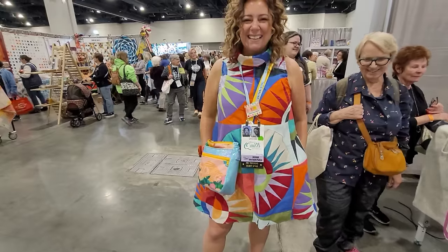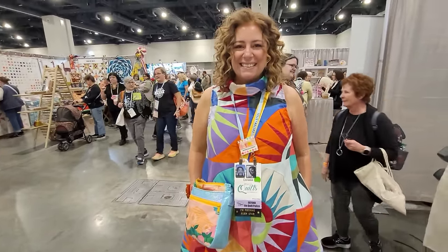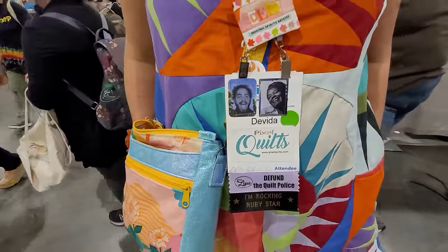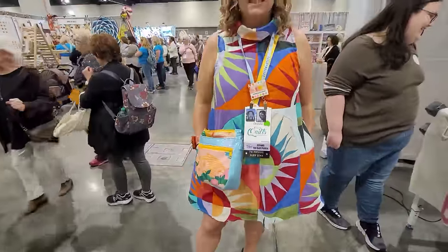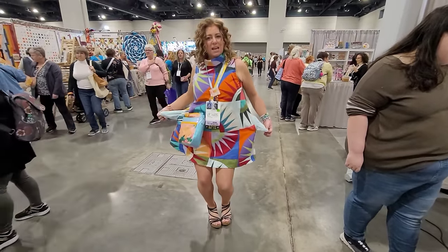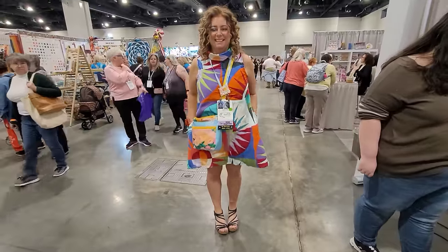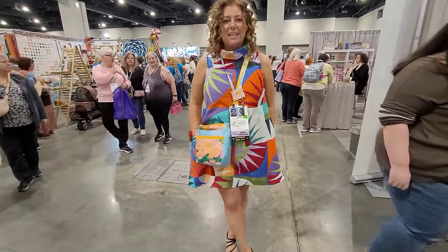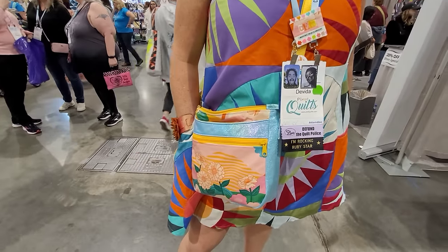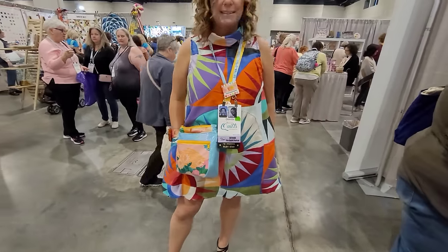All right, thanks. I'm hanging out with Davida from Pixel Quilts. You guys, there she is right there. And yes, those are her quilts, and yes, she's awesome. But we're here looking at this amazing outfit. Check it out. Oh my gosh, it looks so good, and it has pockets. You know how we love our pockets. Whose pattern is that? It's a Vogue pattern. So this is a Vogue pattern, and this right here is a super cute bag to go with it. You look great. Thank you.